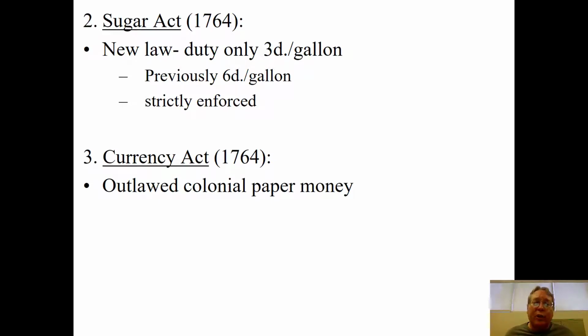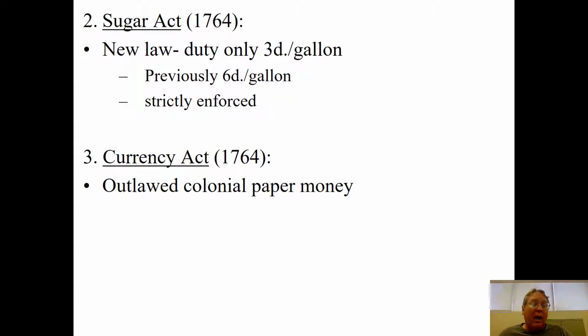On the heels of this Sugar Act that gets a lot of British merchants in the American colonies upset comes news of another one that gets a lot of consumers in the American colonies upset. This is a thing called the Currency Act. This act is to outlaw paper money. During the 7 Years' War, a lot of American colonies, like Virginia, Pennsylvania, Massachusetts, had turned to printing paper money.